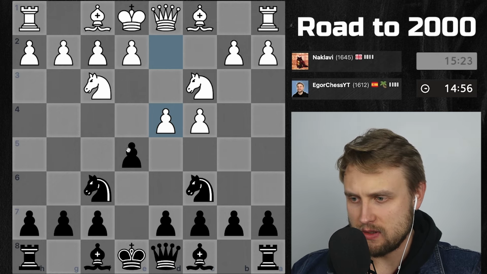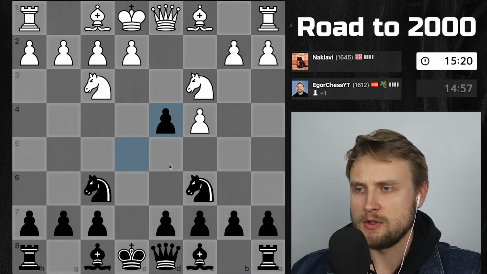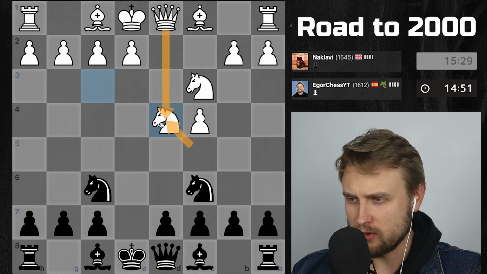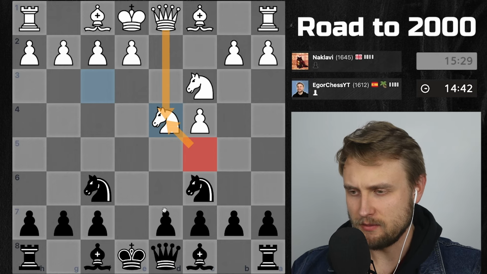Okay, he strikes in the center. I don't want him to push my knight away, so I'm gonna take. And we'll see what happens. If I take, his queen gets centralized, and there's not any good way to kick it out. I guess you could call c5 something, but nah, it doesn't look right.